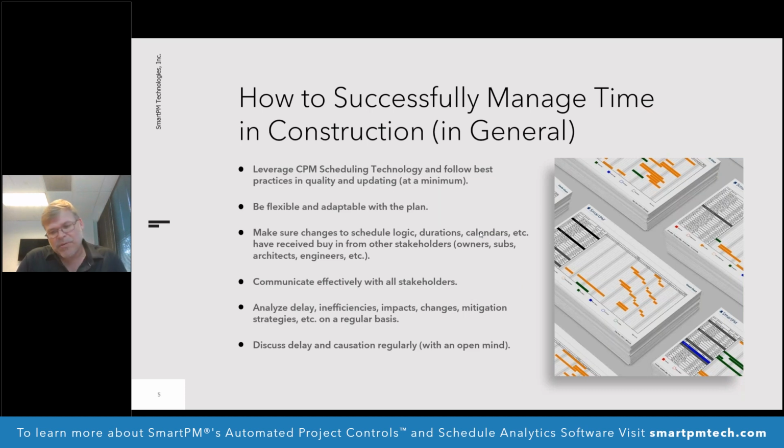I think a lot of people are starting to adopt pull planning and lean construction methodologies, which come with a lot of discussion and a lot of buy-in, but really getting also into the next phase, which a lot of people sort of skip when they're updating a schedule, is studying delays: understanding inefficiencies, impact, changes, mitigation strategies. Not when the schedule's out of whack, but generally probably every week if you can. Definitely every update, discussing what happened last month. And this again gets into the lean.